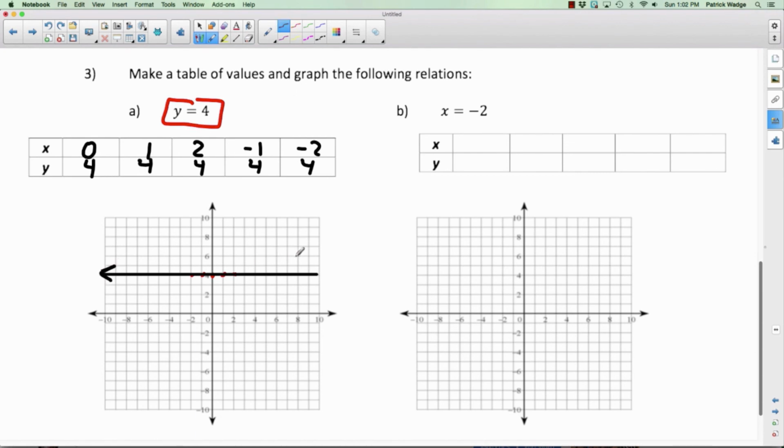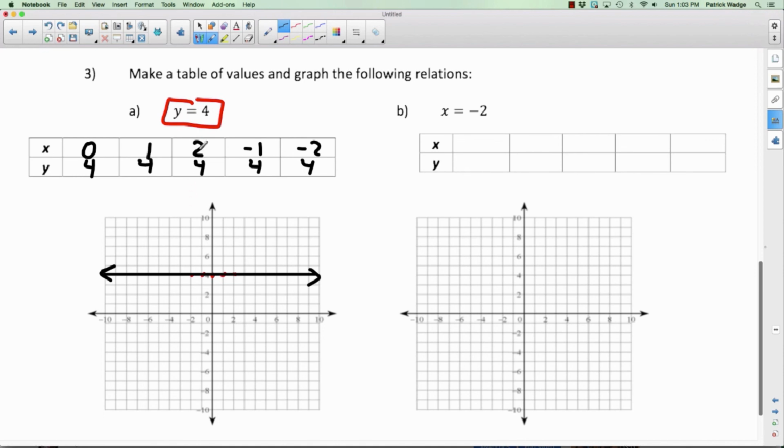So it turns out for every equation, if it only has a y in it, like y equals 2, let's say, where would that be? That would be right here. If it was y equals -3, where would that be? -1, -2, -3. It would be like this. They're all horizontal lines when it just says y equals. Again, I'm doing this fast. Don't worry. We'll definitely do this a lot next year. So this is just kind of an introduction.